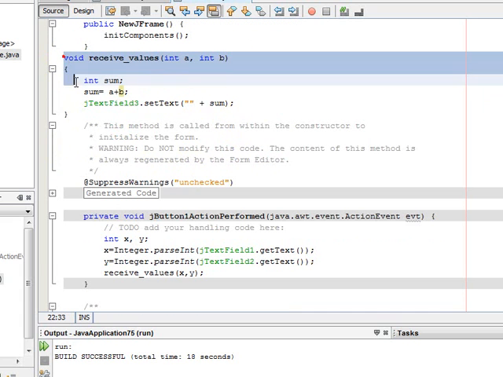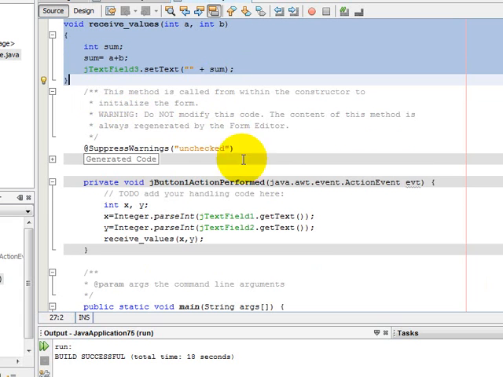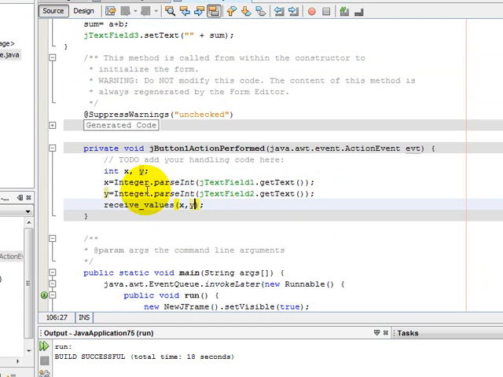Okay, this is the definition part of the method. If we look at the calling part, we have declared two variables x and y, and the values of x and y are obtained from the first and second text fields respectively. Now this is the call of the method receive values. Within these parentheses we have written x comma y.